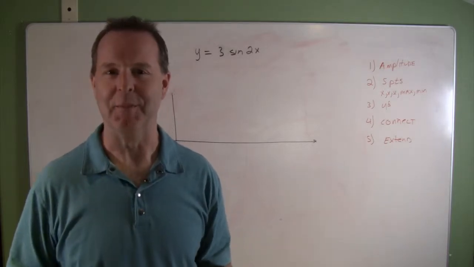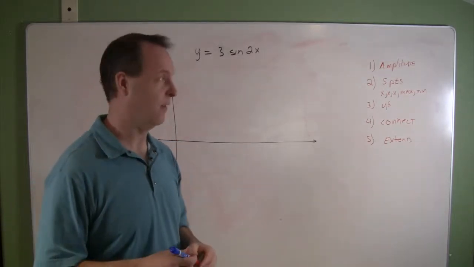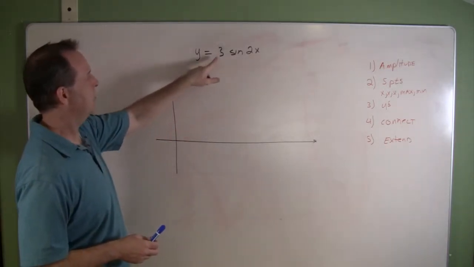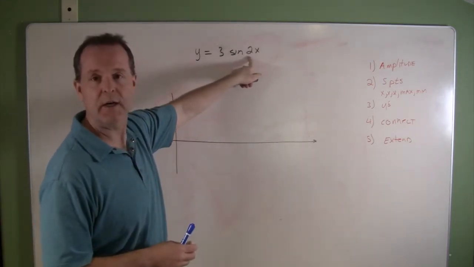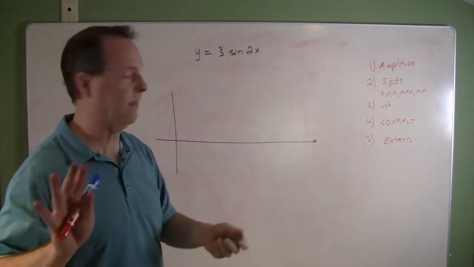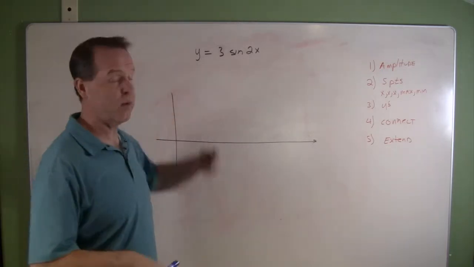Alright, now we could add some more fun to our basic sine graph and see what happens with this. So let's graph y equals 3 sine of 2x. Whoa, wait a minute, we have an extra number in here. What do we do with that?